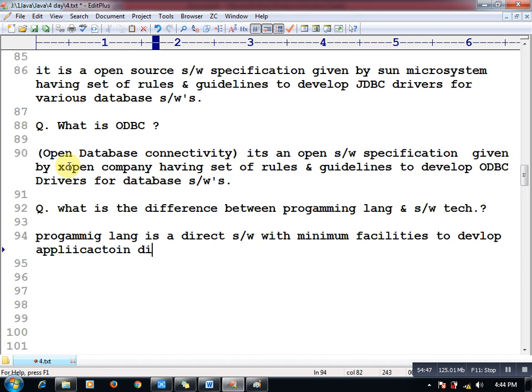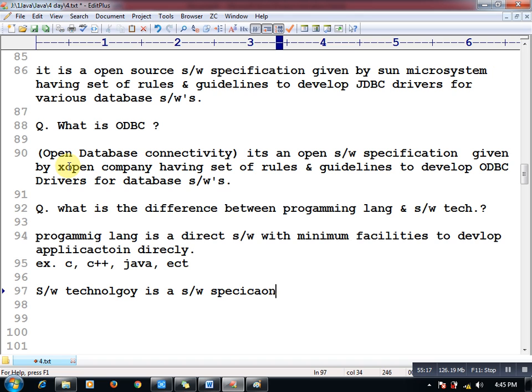Software technology is a software specification having a set of rules and guidelines to develop softwares.